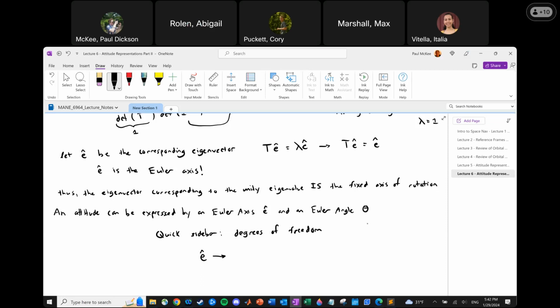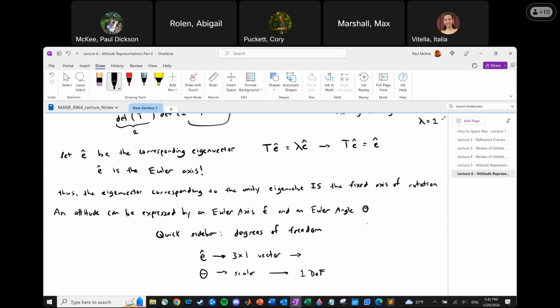Hang on. Remember, this is a 3x1 vector. So this axis could be pointed any which way, right? Yeah, 3. So it doesn't just have the 1 degree. Actually, I think we got it backwards. Theta, which is a scalar, has 1 degree of freedom. Cool. But the axis can be pointed any way in the world, right? So how many degrees of freedom is that? 3, right? Because any orientation would then have 3 degrees of freedom.